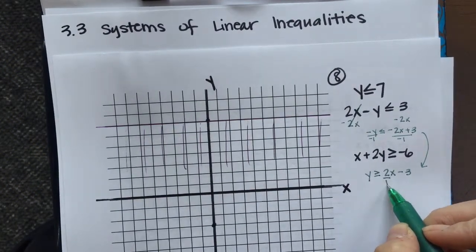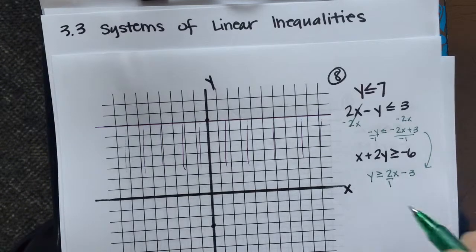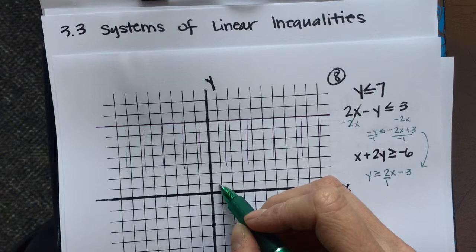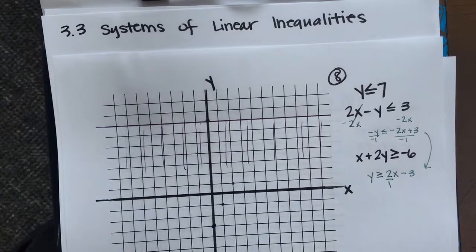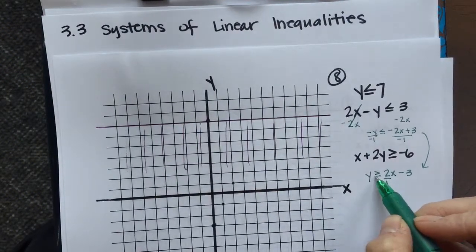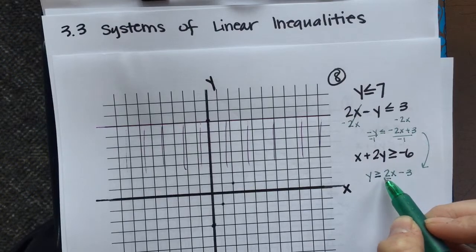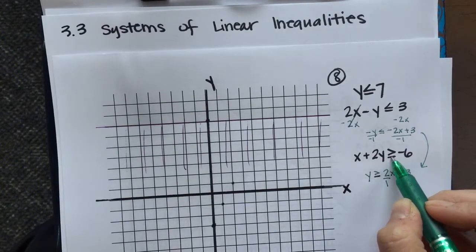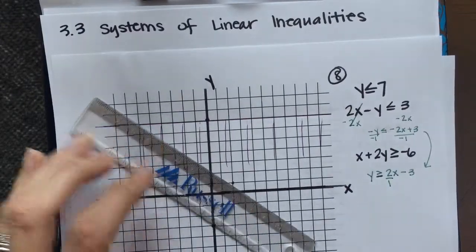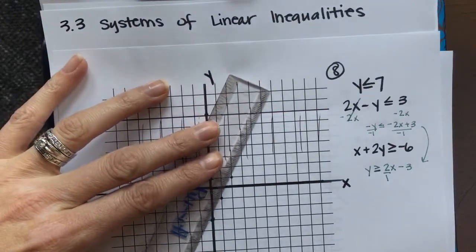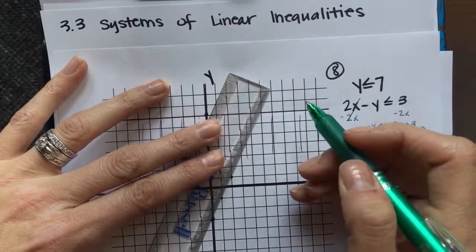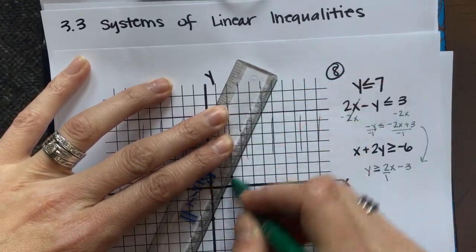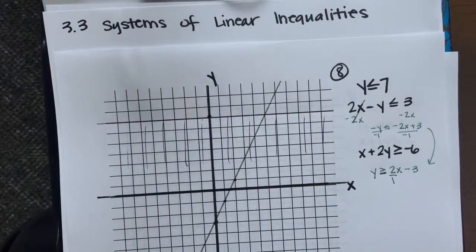Since we want it as a fraction, so we can do rise over run, we can put a 1 under it. So we're going to rise 2, run 1. I should remind you that, remember to look at your signs to see if it's a solid or a dashed line. All of these are solid because they all have the or equal to under them. So there is my second line now.